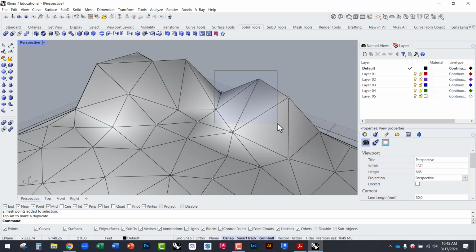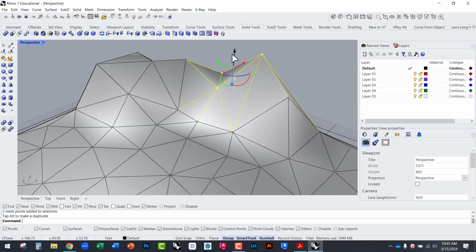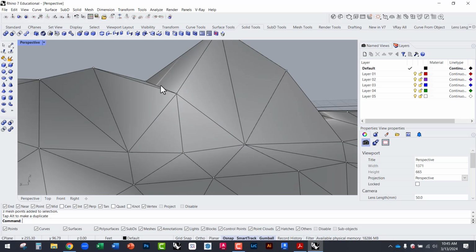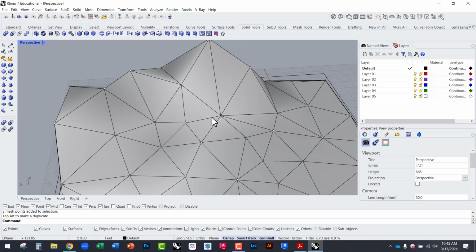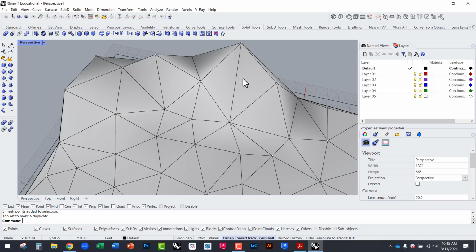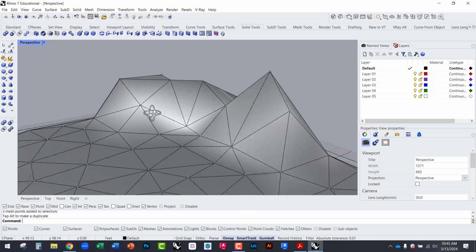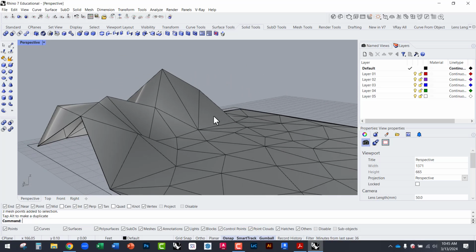So a mesh is a 3D geometry that's a connection of points forming triangles through each of the edges in that mesh. Okay, so there's a whole world of mesh modeling.